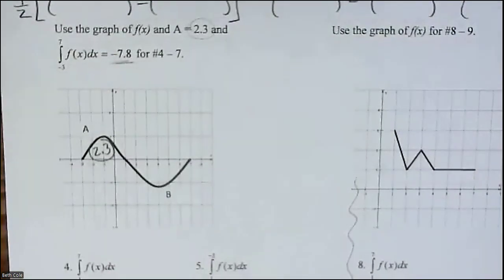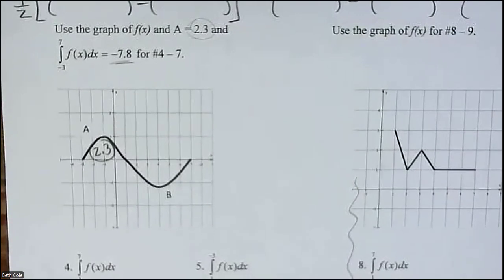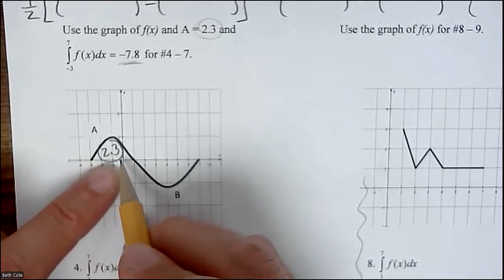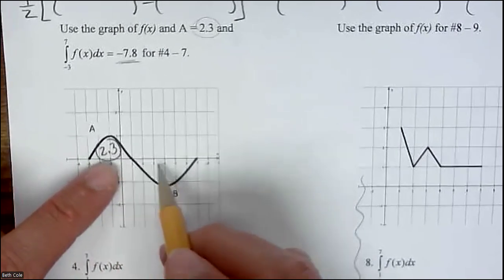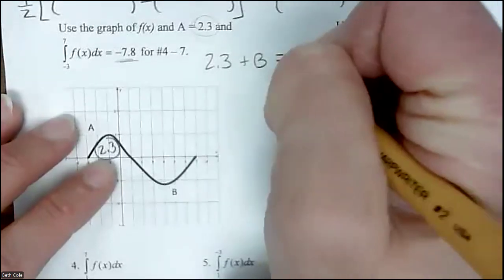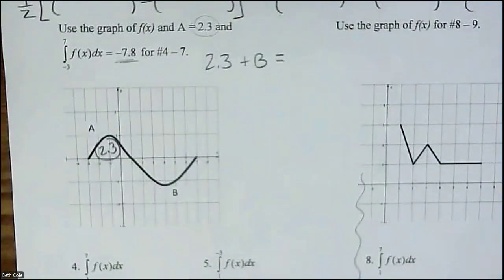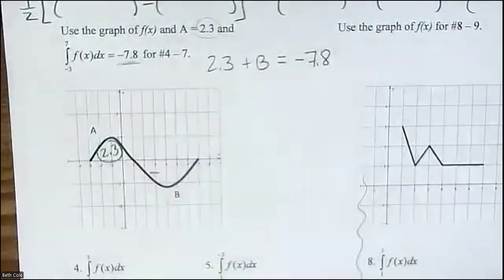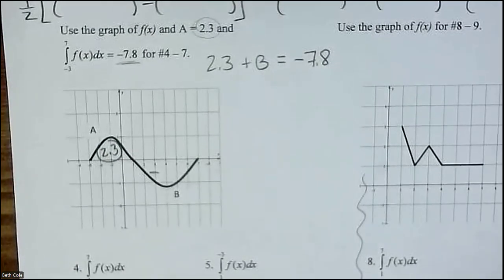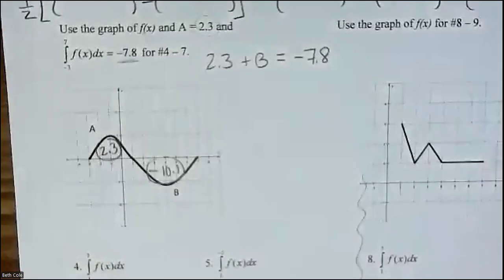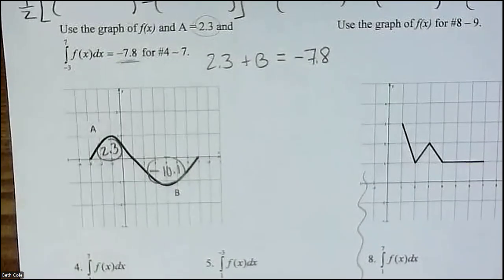So how could we find how much B is? Yeah, like this part's 2.3. You know, plus whatever this is, like 2.3 plus whatever B is, would equal -7.8. So it's going to have to be negative. What is that? -9 point, no, it'd be -10.1. And then you just use that to answer the question.